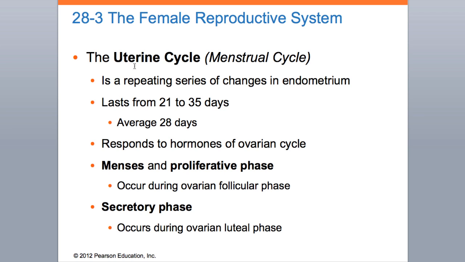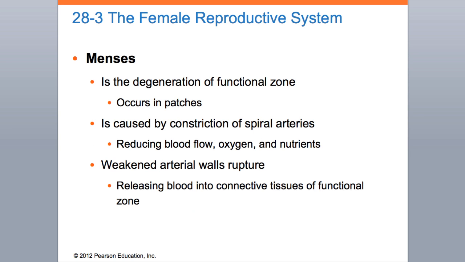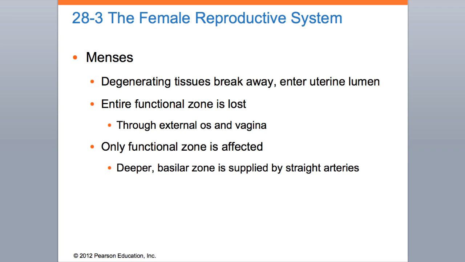Notice, uterine cycle responds to hormones from the ovarian cycle. So those two are related cycles. So what goes on in the ovary affects what goes on in the endometrial lining. Next slide. This one I'll let you keep in mind. It's day 1 to day 5 typically, and this is what happens. Reduce blood flow, oxygen, and you disintegrate the functional zone, which is the lining of the endometrium, and pieces of the endometrium slough off.